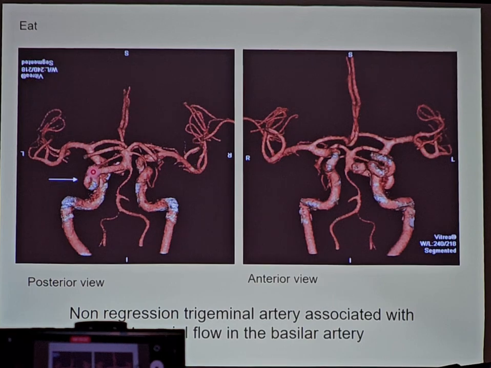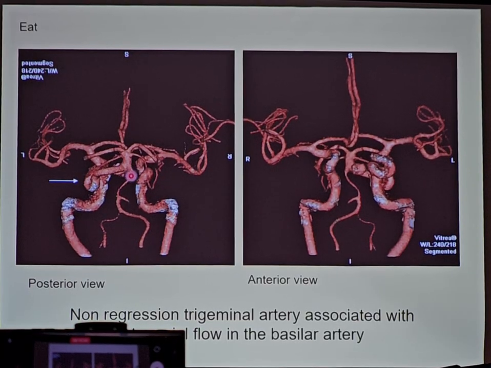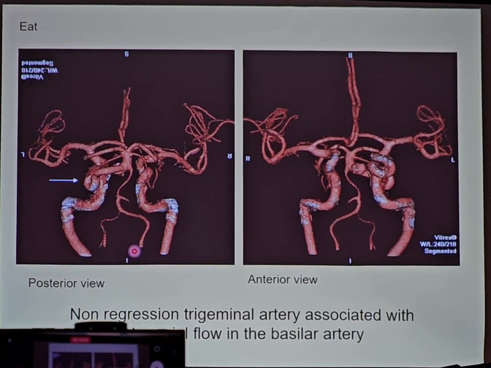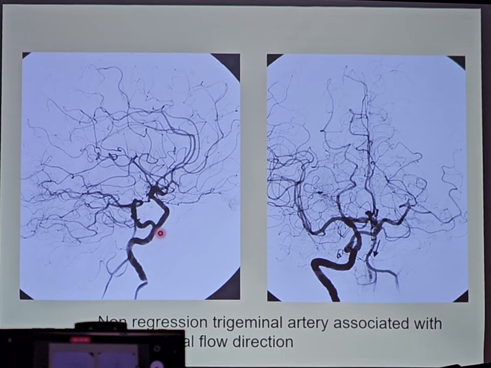You can see the typical configuration of a posterior view looking from behind the carotid artery. We see nicely the trigeminal artery turning into the upper basilar artery, which is very big, and a very small caliber of proximal basilar and vertebral system. So it's imbalanced, the system, and if it's not imbalanced, you can see variations in the size and the flow of these channels. Another example, typical.